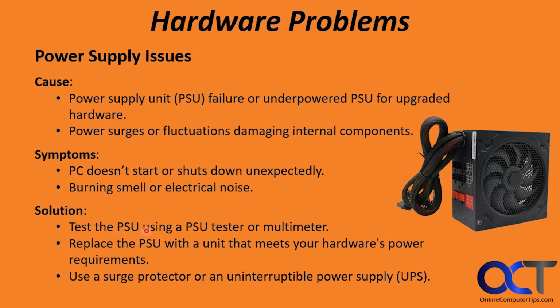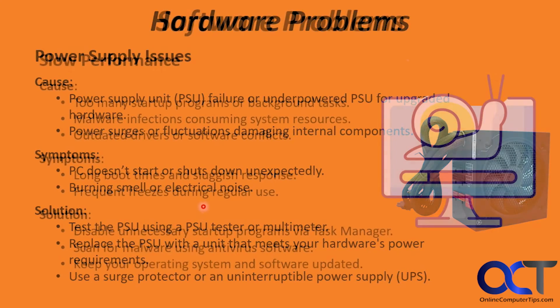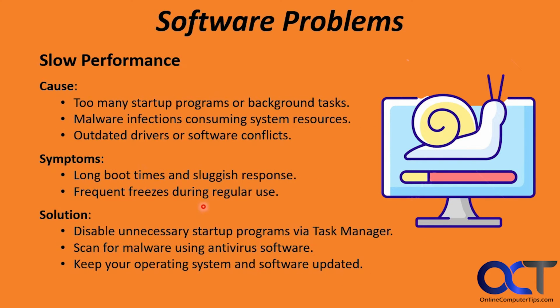All right, so some solutions. If you have a power tester or multimeter, you could test your power supply that way. Or you could replace it with one that meets your hardware's power requirements if it's underpowered. And then, of course, like I said, use a surge protector or UPS to plug your computer into. All right, so now we're going to get into some software problems.